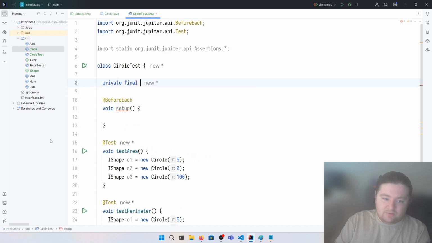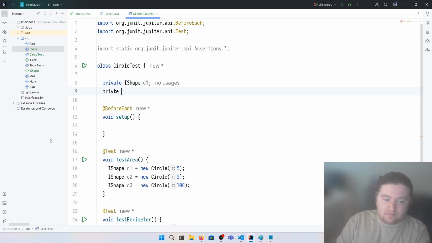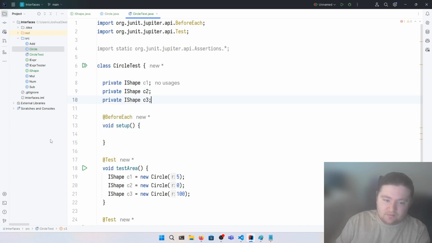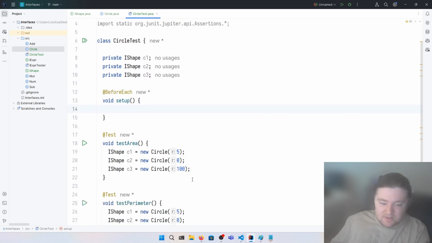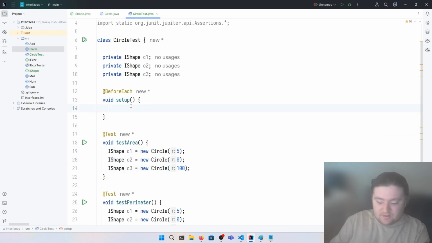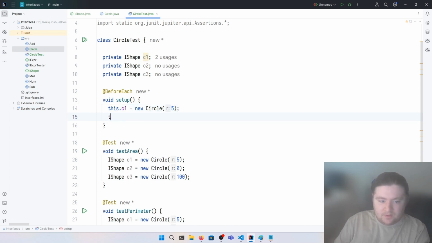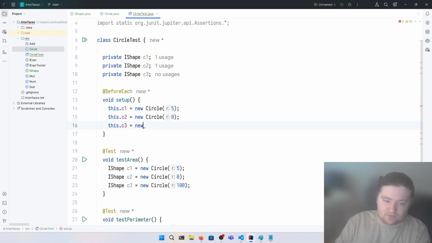So private final IShape, oh sorry, they can't be final. Private IShape C1, private IShape C2, private IShape C3. And then inside of here, we'll just define these to be this dot C1 equals new circle, this dot C2 equals new circle, this dot C3 equals new circle.